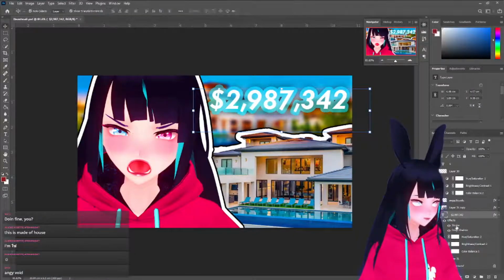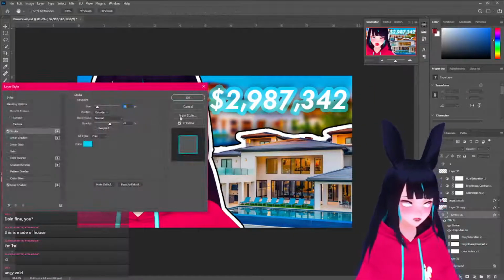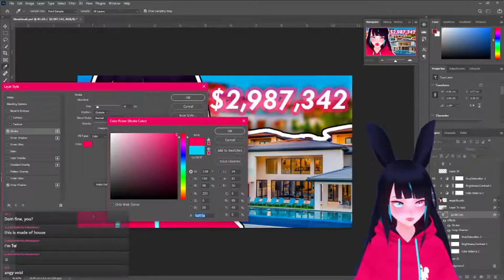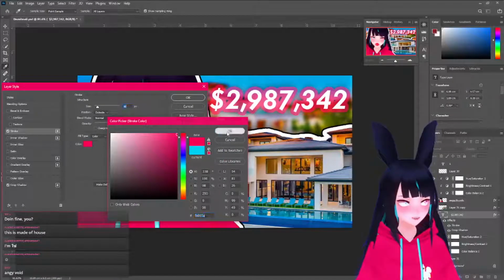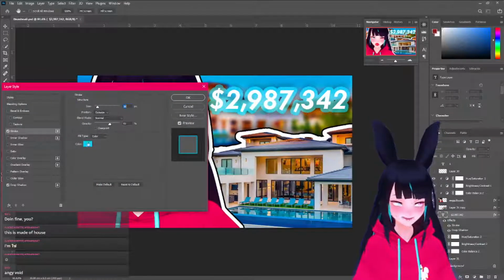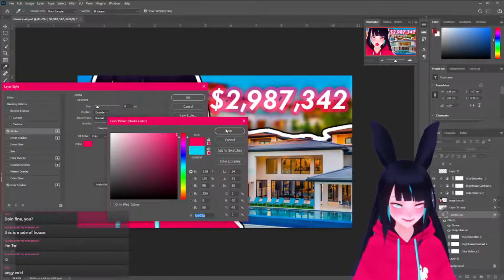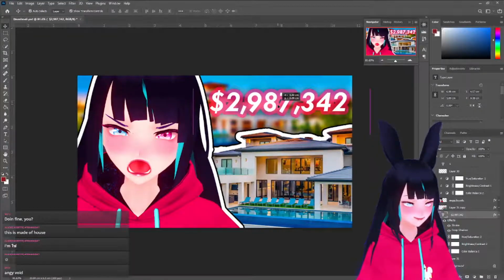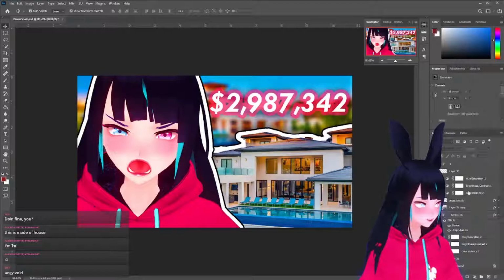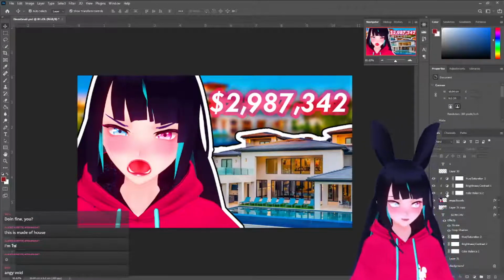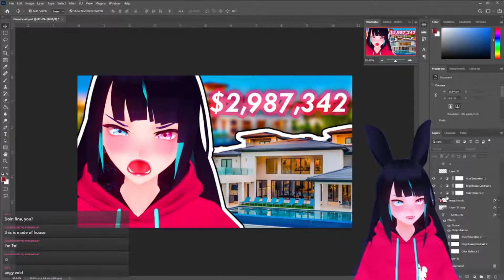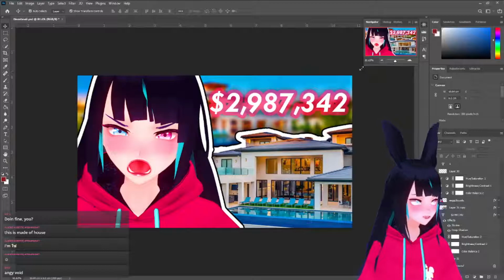Okay. And I'm just gonna adjust the stroke color on this one, just to be a different color. Maybe let's go with our pink. Yeah, that's better. So, go. I forgot to confirm it. Make sure to confirm it. Okay. Put it there, just so it's centered. And now we should be good to go. We got our thumbnail now. That looks pretty good. Look at that.